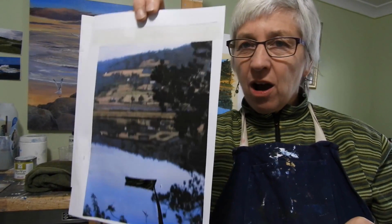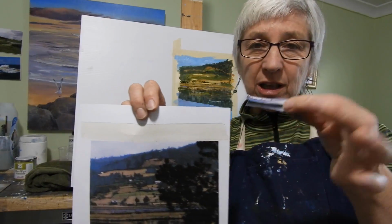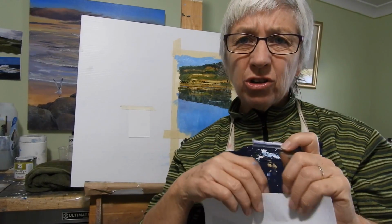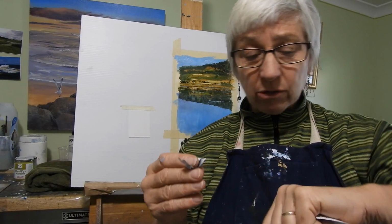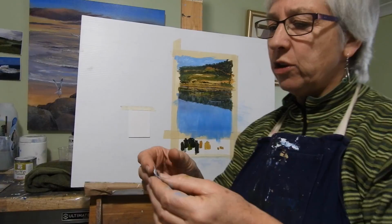Here I am back again. I photocopied this, magging up to almost the same size as that. Then I cut out the little boat. So you can draw the little boat, paint it in watercolour or acrylic or whatever, and then move it around. But it's very quick to do it this way, so you can get an idea of where you want to place it.